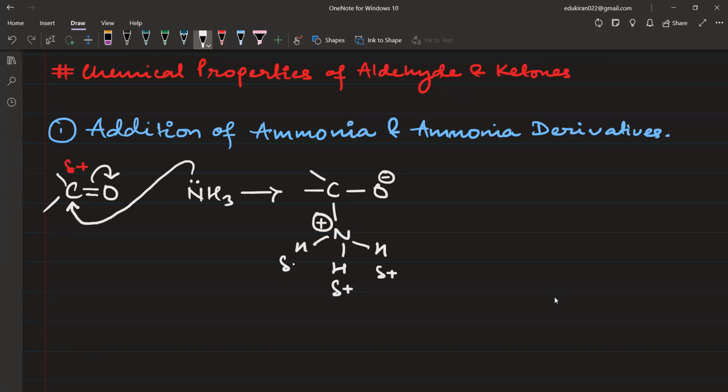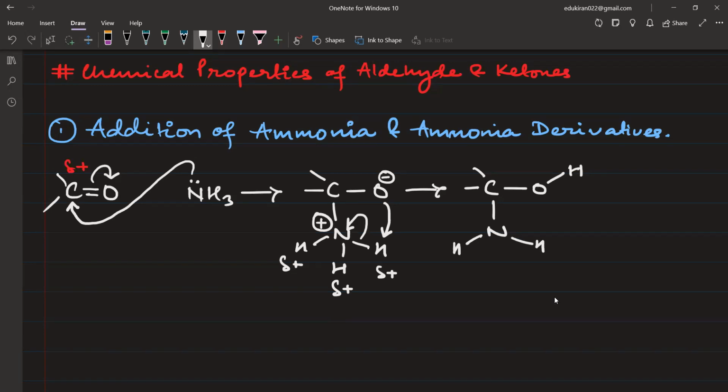Now, since the hydrogens are delta positive and this oxygen atom is negative, the oxygen atom is going to attack the hydrogen atom like this. As soon as the oxygen attacks the hydrogen, the hydrogen will say, I will not need your electrons, nitrogen, please take your electrons back. So nitrogen gains 2 electrons and neutralizes the positive charge. So you have carbon, with whatever groups are attached to it as they are. Then you have oxygen attached with 1 hydrogen, and nitrogen attached with 2 hydrogens.